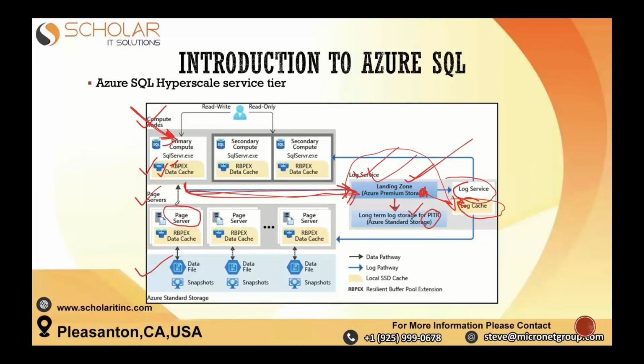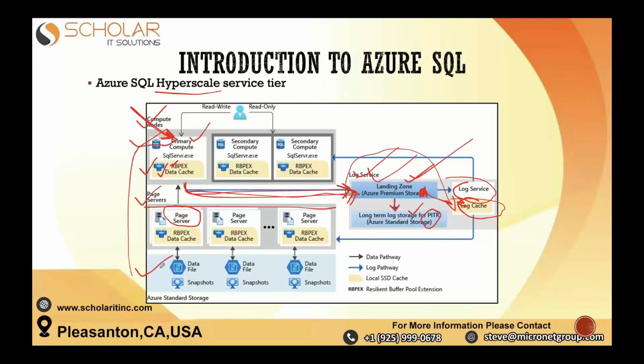Okay, now you have something called page server. Now what is page server? Page server is a logical layer. It's even a physical layer. I wouldn't say logical layer, but abstracted logically from your compute. Okay, so here you have RAM, here you have your cores, your CPU, here you have page server. Now what is page server? Page server is another different service specifically for Hyperscale. It's a service which keeps your data pages.